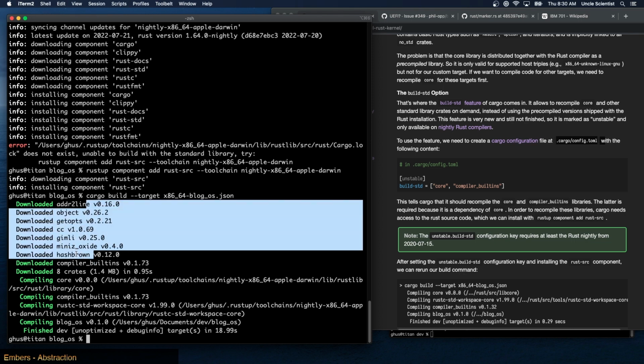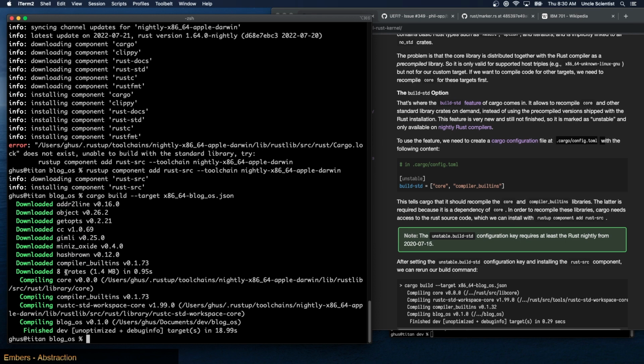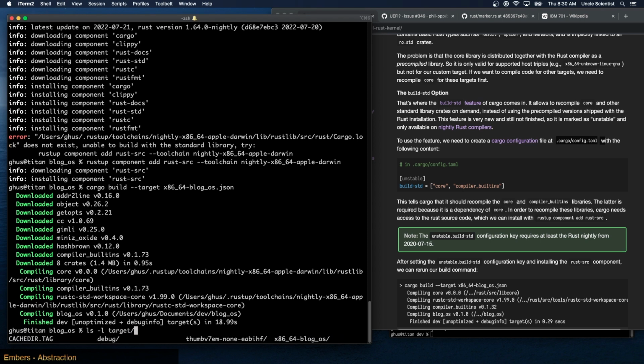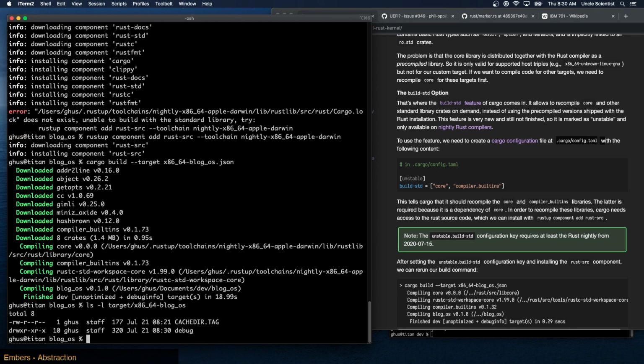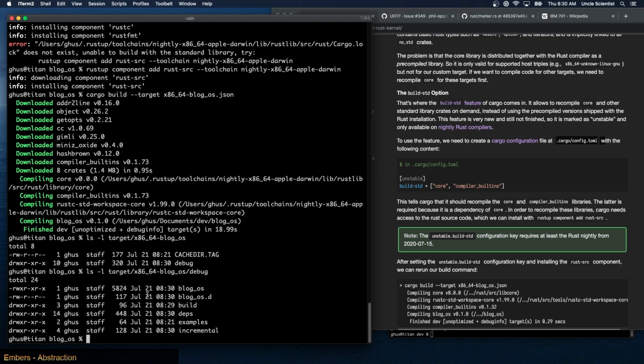Did compiler built-ins use these? I understand compiler built-ins. There's core, there's compiler built-ins, workspace core, and now we should have target, this x86-64 BlogOS. Debug. How big is it now? Oh, it's not that big.